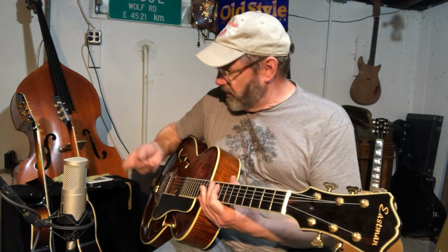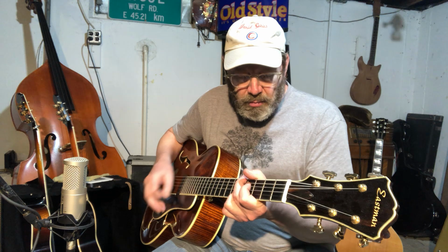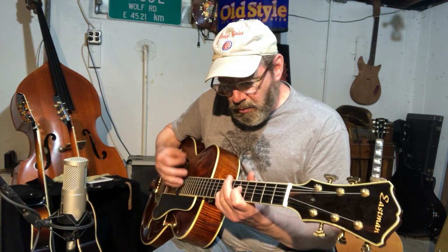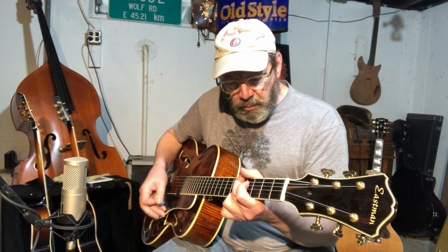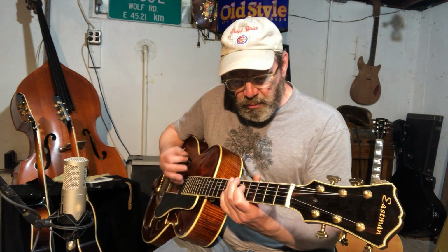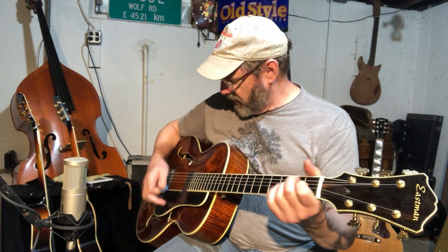So anyway, to start out with, we'll get an idea what this guitar sounds like without the pickup. So let's do a little chunk rhythm. So that's it. It's got that honky mid-range. It's an X-brace guitar. It's a little bright, but I kind of like it. I like playing it. It's fun.